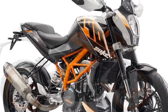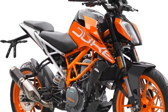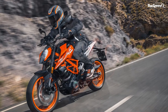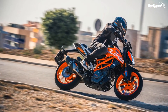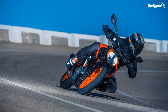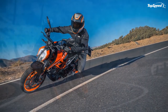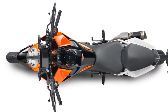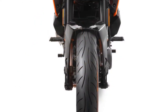Regarding the powertrain, it might be slightly disappointing for some that KTM decided not to make major changes, but there is absolutely no harm in that — why change a cracker of an engine when it's already performing like a maniac? The 2017 Duke 390 continues with the same 373cc liquid-cooled single-cylinder engine capable of producing about 44 bhp at 9,000 rpm and 26.5 lb-ft of torque at 7,000 rpm — that's one pound-foot more torque than before. The single-cylinder engine is paired to a six-speed gearbox with short ratios to make bottom-end as well as top-end performance more thrilling. The forged piston, Nikasil cylinder coating, balancer shaft, and forced-feed lubrication all contribute to those 44 horses, and it also gets a double overhead camshaft constructed of high-quality materials.